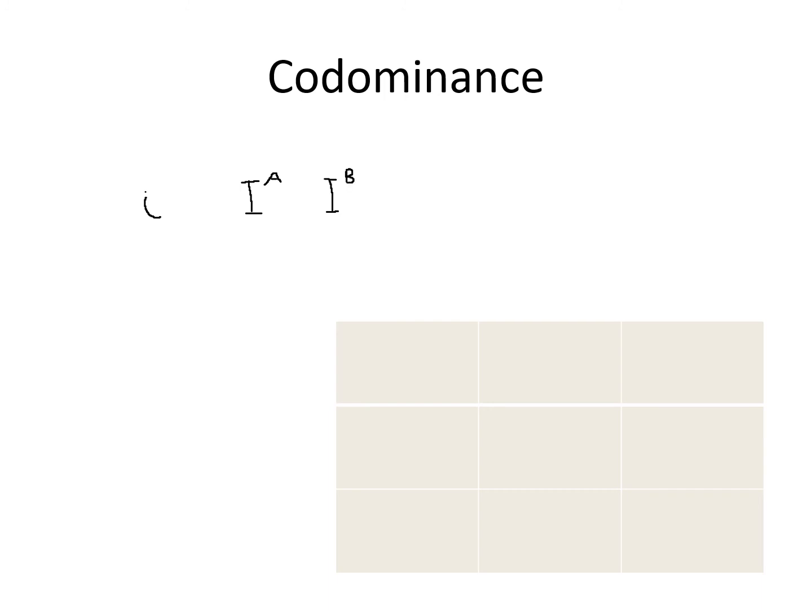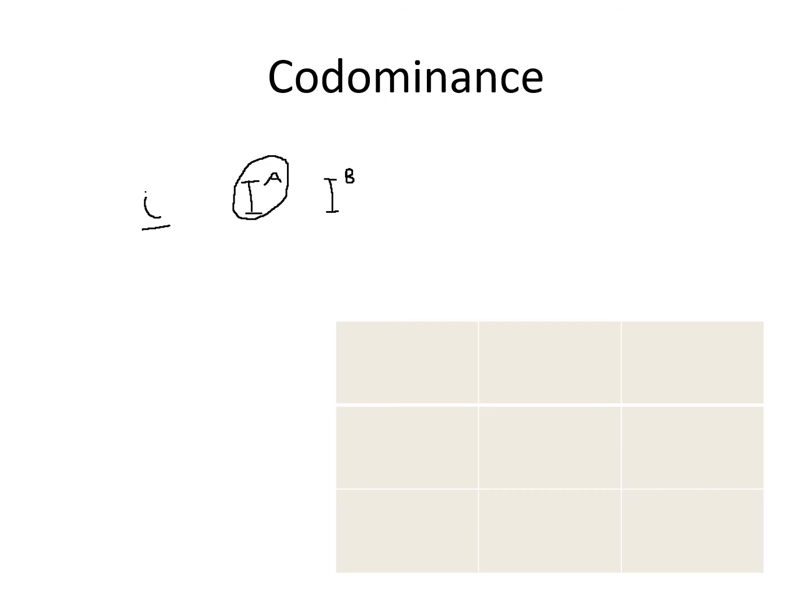Now there are other ways to write these symbols, but this is the way I like to do it. You can use another way if I give you a question and you have to solve it, but this is the way that I prefer. Now note that the A form is dominant to the recessive form. So this here is dominant to this. It overrides the effect of that. However, this A form does not override the B, and the B does not override the A. The B does override the recessive form, the lowercase i.